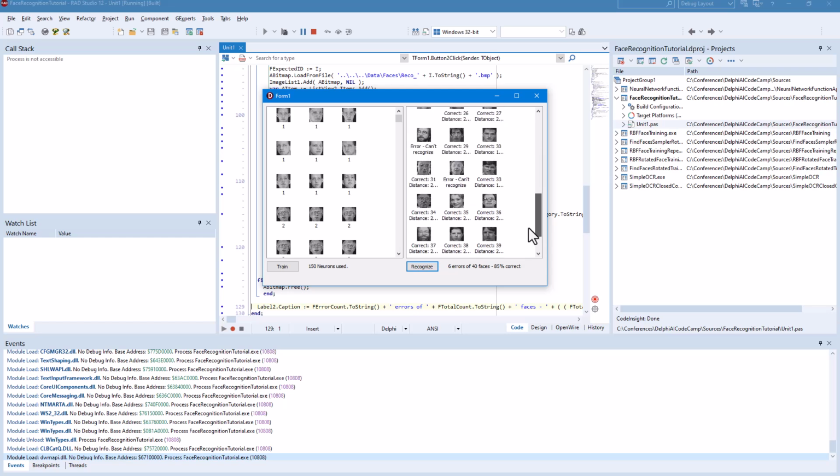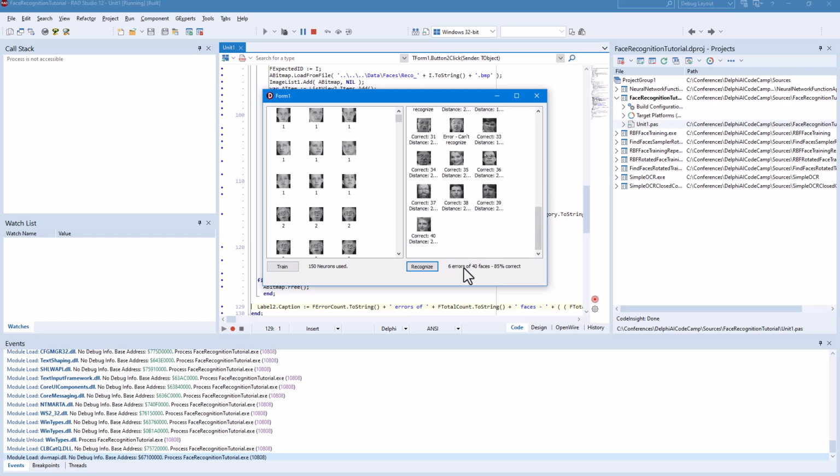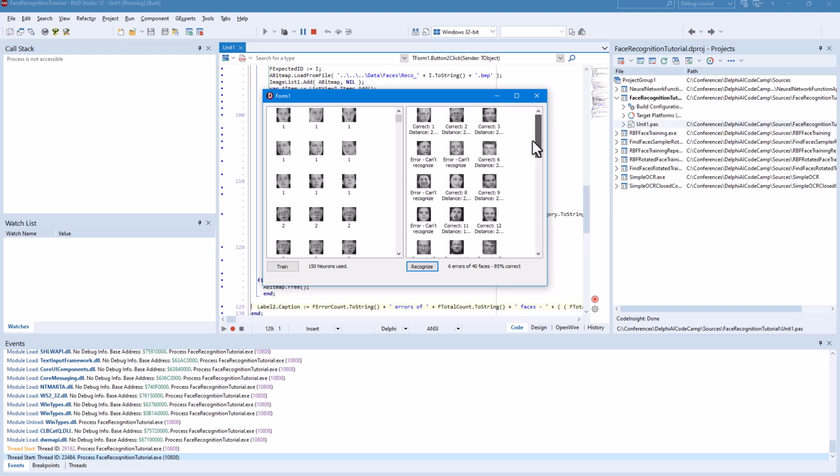We have succeeded to recognize with only 6 errors, which is 85% correct. That is quite impressive considering that we literally trained for 1 to 2 seconds and we trained with only 9 samples per face. We get pretty good results.